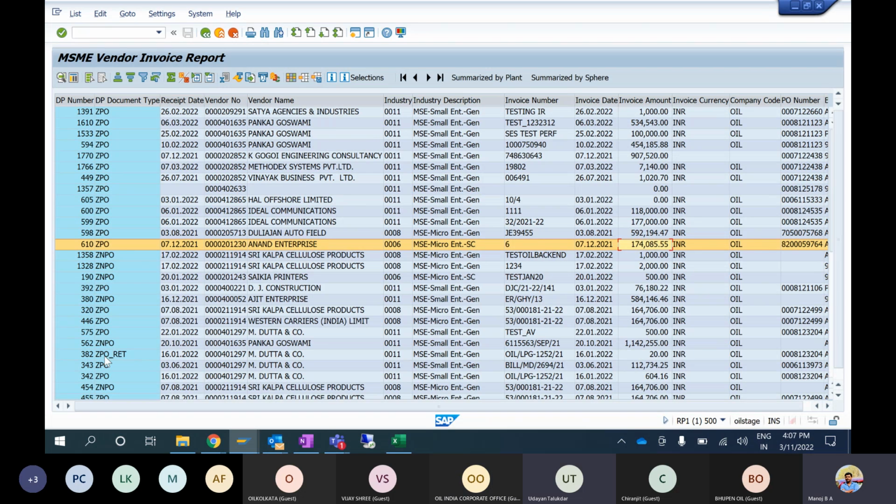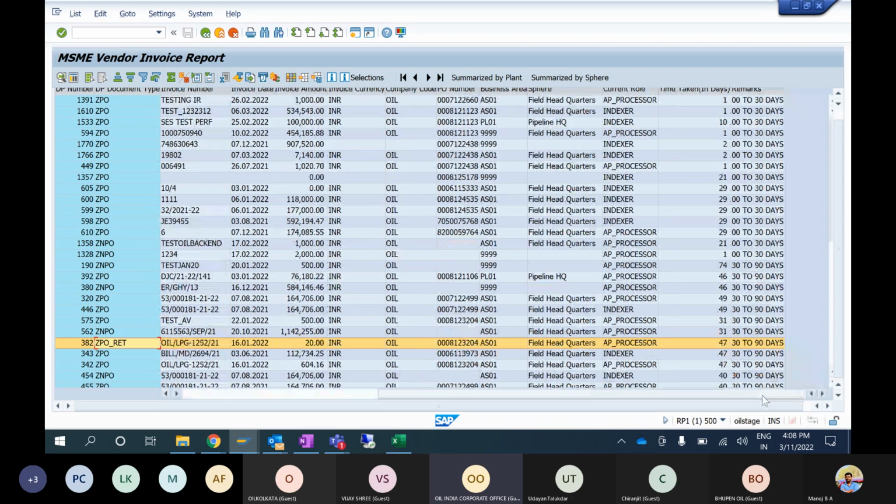Okay, so the child DPs we are creating, RET underscore RET and underscore DED, I will remove from the reporting structure. Yes, from the MSME reporting only, not all other reports. Okay. Is this report fine, sir? No, just show the aging, the number of days the invoices are pending.